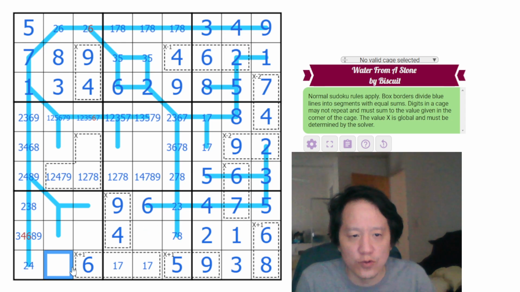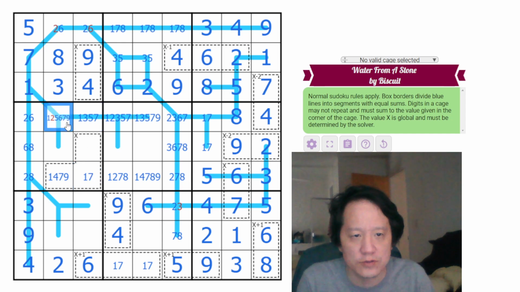This is 2 or 4, so this can't be 2 or 4, 6. So if it's 4, it can't be 6 either. So this can't be 2. This has to be 4. This is 2. This is 3, 9. So this is 2, 6, and 8. No 3, 4. No 2, 6, and 8. No 2, no 8. No 2 or 6. So this has to be 2 and 8.